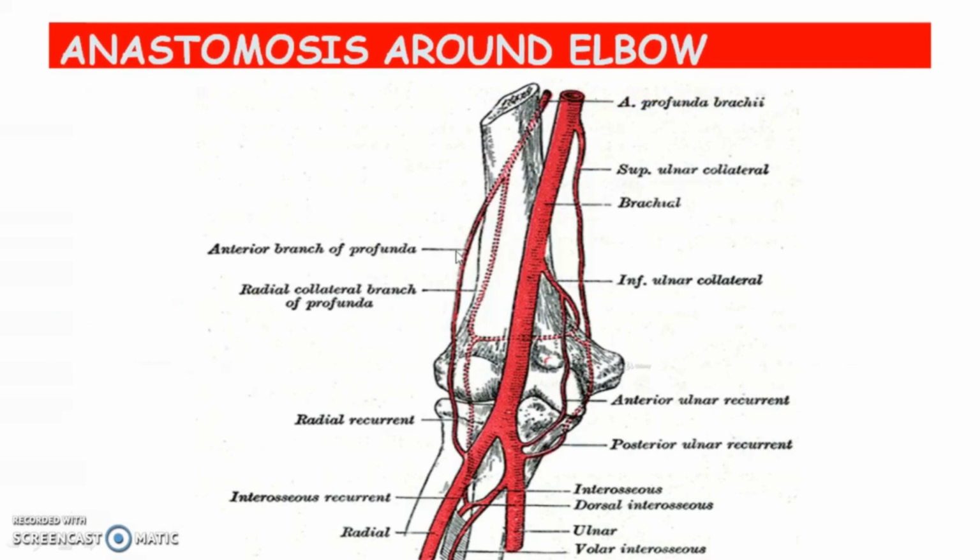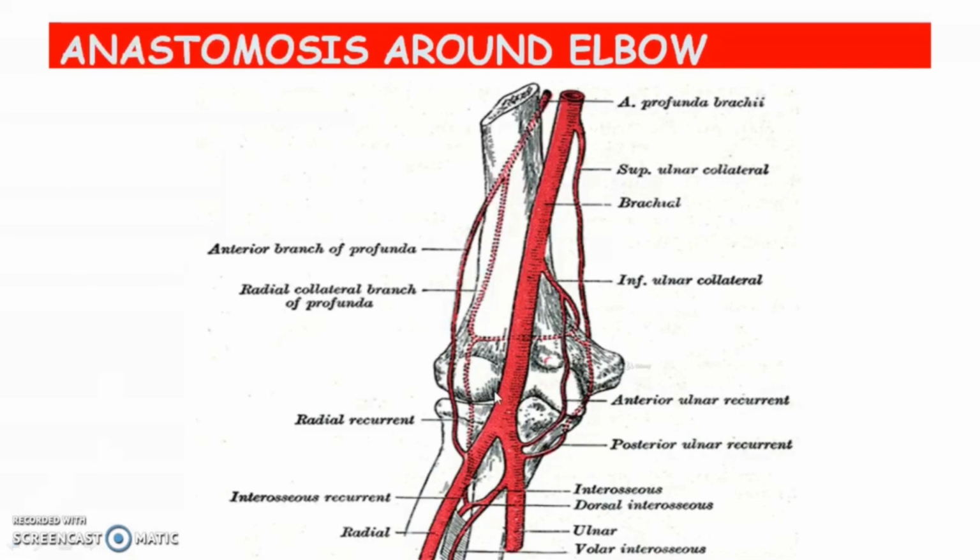So this is the lateral side, and here what you are seeing is the anterior branch, the radial collateral artery, coming from the profunda brachii artery, which is anastomosing with the radial recurrent artery, a branch of the radial artery. And behind, we will have a dotted image, that is nothing but the posterior descending branch of the profunda brachii artery, which we will call the middle collateral artery, again anastomosing with a branch coming from the posterior interosseous artery, which we will call the interosseous recurrent artery or interosseous recurrent branch.